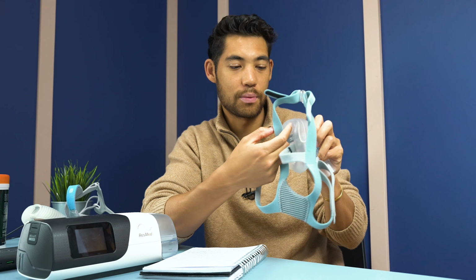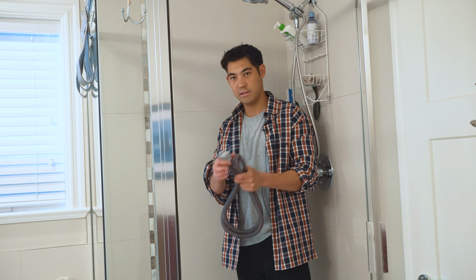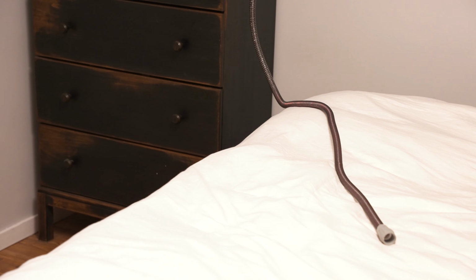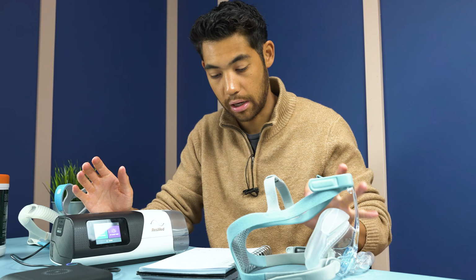Now, in terms of your weekly cleaning, you want to be deep cleaning your mask, your tube, and your CPAP machine, mainly the water chamber. You're going to be using vinegar or dish soap to do that. I have a video on cleaning, I'll put it down below. Basically, rinse everything out, let it soak, wipe it nice and dry, and then let everything dry nicely. Clean your tube with a tube brush and then dry it out using the CPAP machine. Just make sure you're doing that once a week, and then doing your little daily wipes with some citrus disinfectant wipes every day.